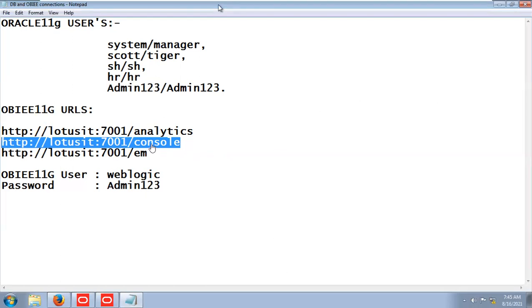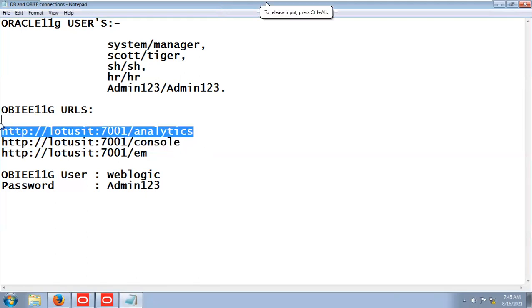Then I log into the console and add the user Ali, create the password as well, and give that username and password to Ali. Then he can access analytics, which is useful to develop the reports and dashboards.